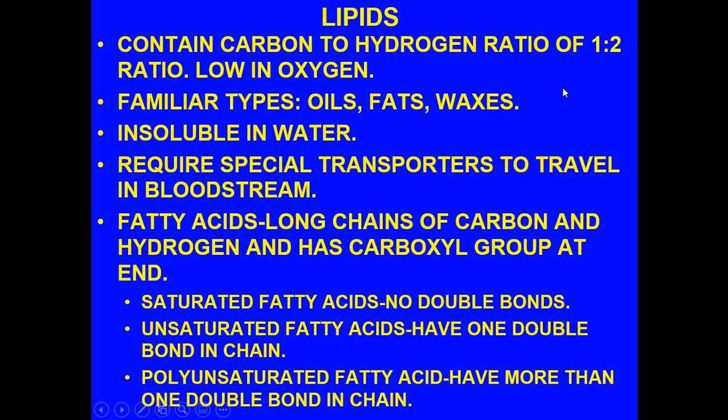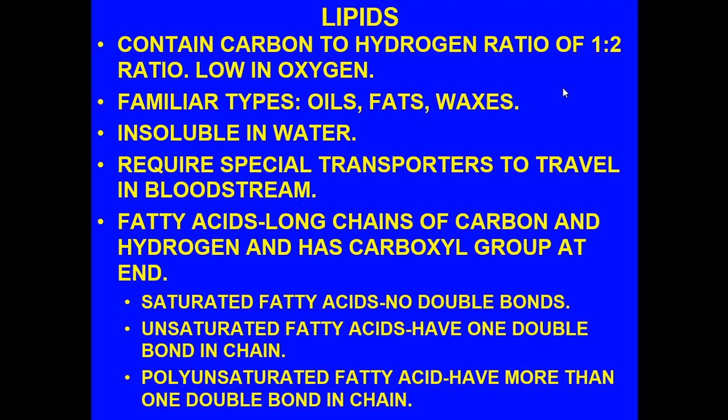Lipids contain a carbon to hydrogen ratio of 1 to 2. Usually in ratio, they're going to be low in oxygen. Familiar types include oils, fats, waxes. Lipids are usually insoluble in water. They require special transporters to travel in the bloodstream. Fatty acids are long chains of carbon and hydrogen, and usually they have a carboxyl group at the end.